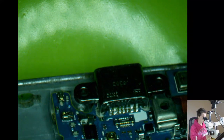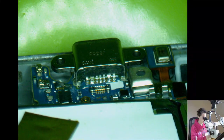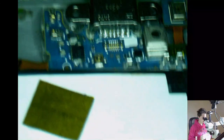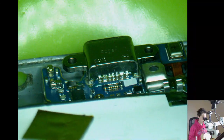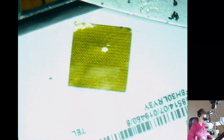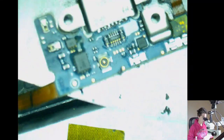Where's the light control? Alright, this last one's not making connection still. It's got a big gap to bridge. Just that last one. Move this whole thing that way a little. There we go.